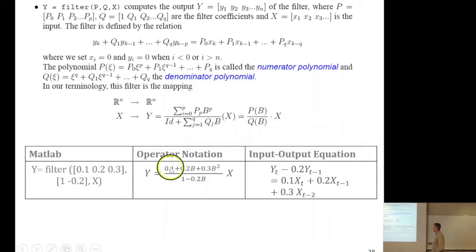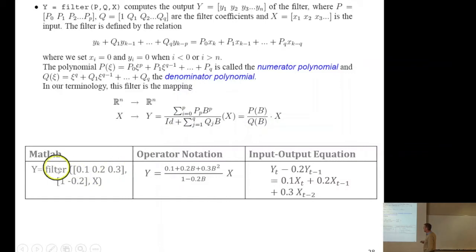Sometimes people will say this filter is 0.1 z^-2 plus 0.2 z^-1 plus 0.3 z to the power 0. This inverse here corresponds to also taking 1 over z. This also can be justified when you do z transform and stuff. We won't need that. We will not need Fourier or z transform for what we do here.